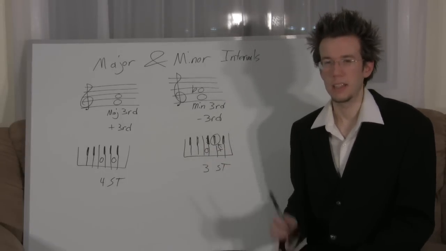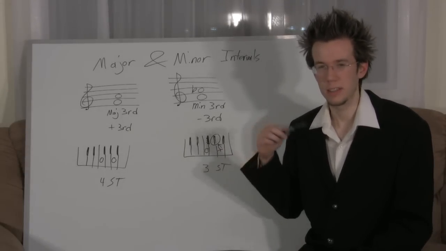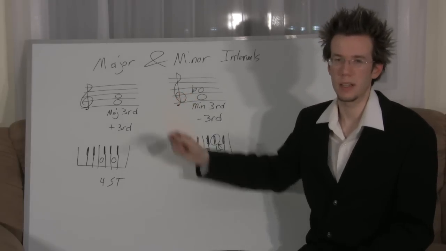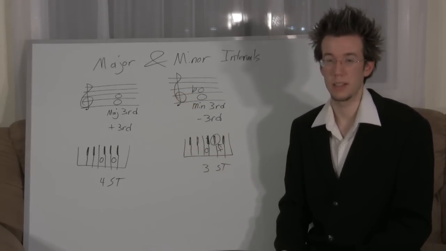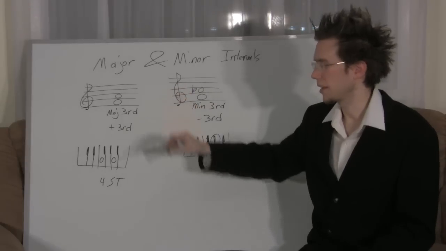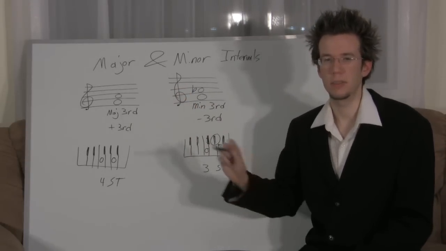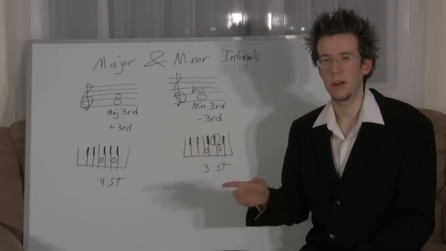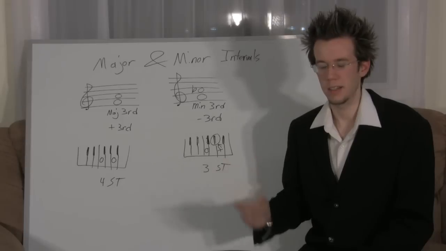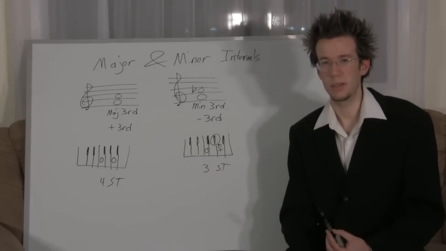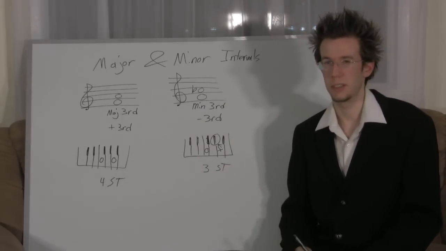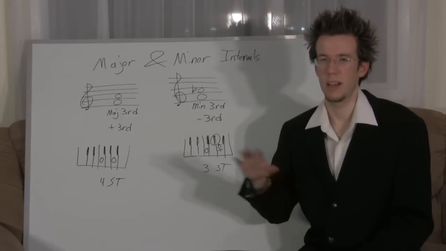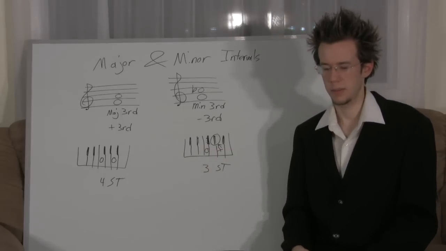So it has to be the third note, and it also has to fall within the major scale of the bottom note. Always look at your bottom note, okay? That's how you can find your intervals a lot easier, because you take the bottom note and apply it to the key signature and see if it fits the major scale of that key signature. So this requires that you know your scales, and if you do, you can rip through these really quick. You can just look at them and know exactly what they are. But if you don't know the key signatures and how they lay out, it's a little bit more difficult.